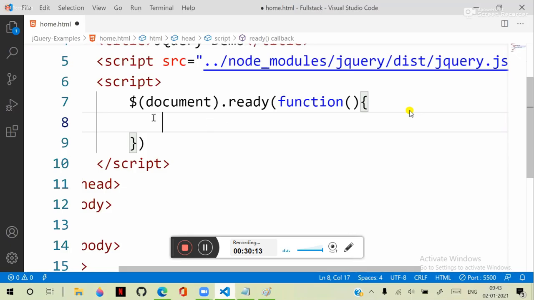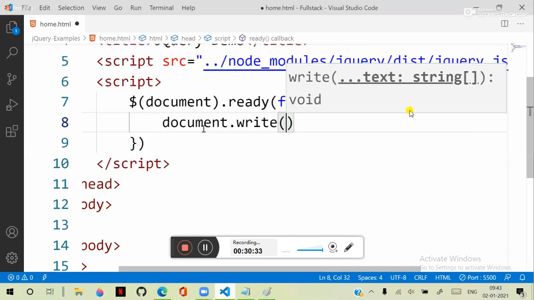That means you are saying that jQuery will take control only when the document is ready. But this is not good for browser objects like window, history, navigator. It is not good for them. If you are dealing with browser objects, this also works.